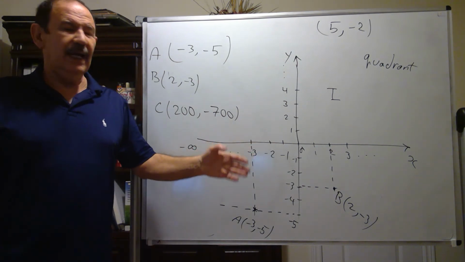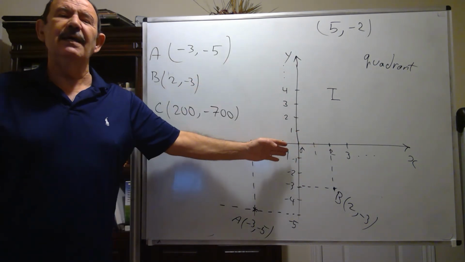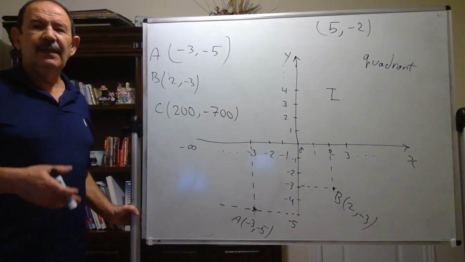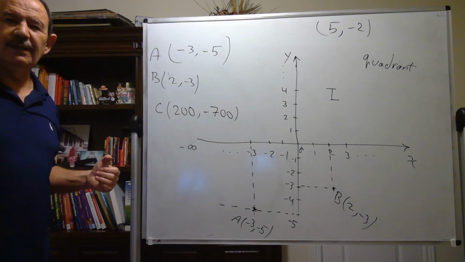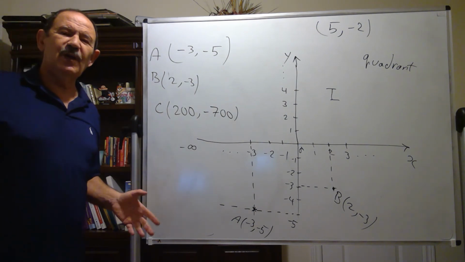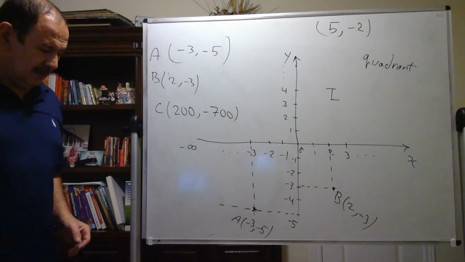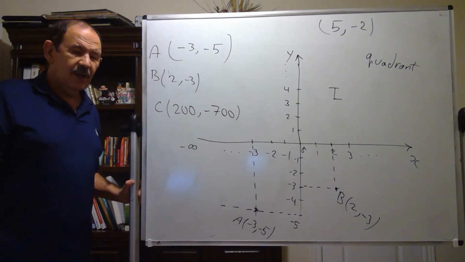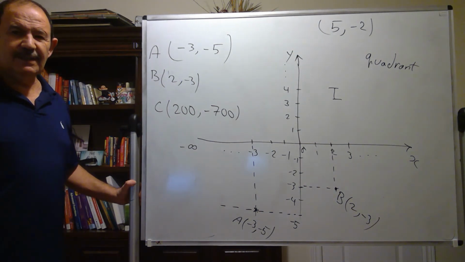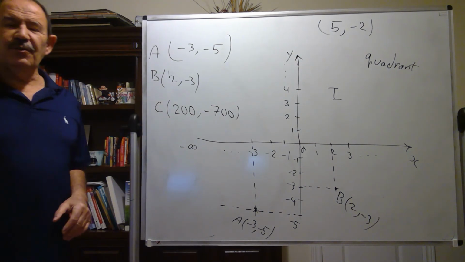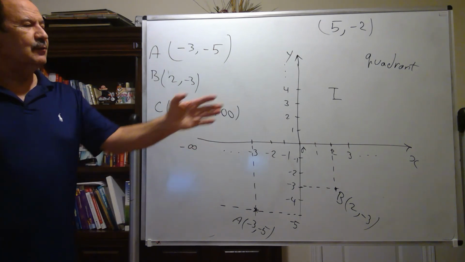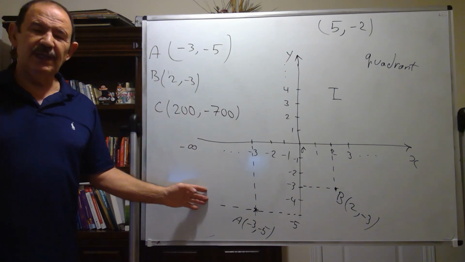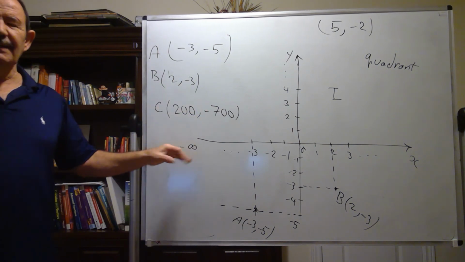We have three axes: X axis, Y axis, and the third coordinate, which we use as height, or length, width, and height, shown as the Z axis. I'm not going to talk about it in this video. In this video, we are just talking about the two-dimensional, or X and Y, coordinate system, and how we can find in which quadrant the point is located, or how we can graph the point.